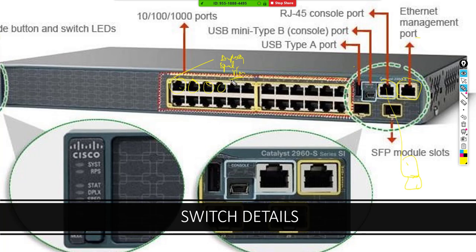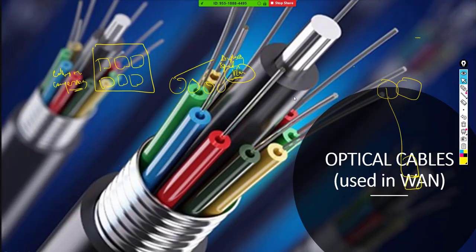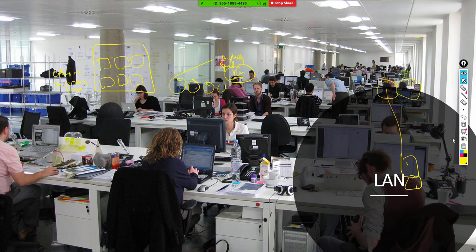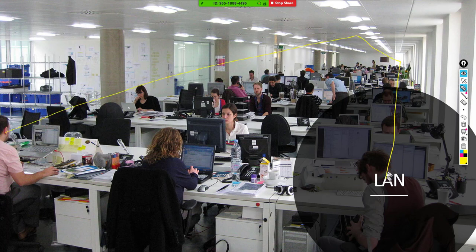We discussed VLAN in the last class, right? If you're dividing a complete LAN into multiple broadcast domains, we make use of different VLANs. Why do we make use of a VLAN? We make use of a VLAN so that we don't encounter collisions, we don't encounter congestion in a LAN network. Okay, because when we have multiple computers like this, let's say they are all placed in a single VLAN.